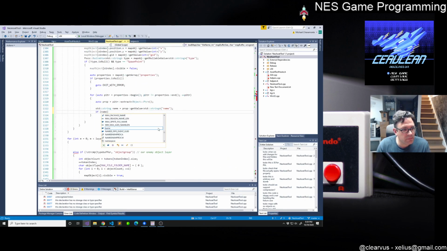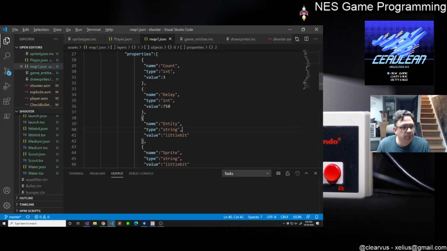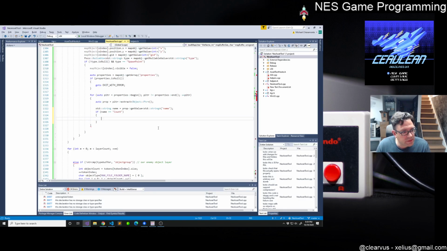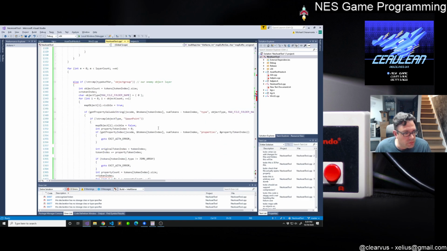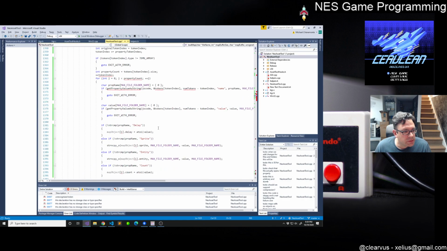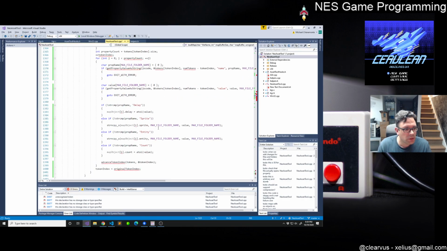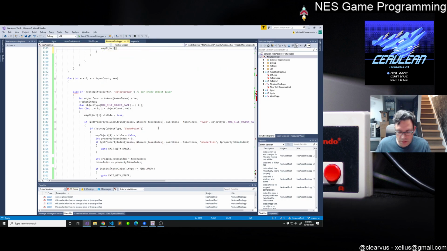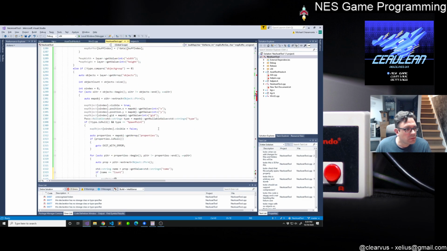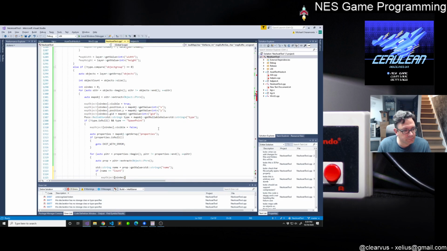So let's do that. If name is equal to count, is it capitalized? It is capitalized. Then where do we put that into? We want to put that into the map object, right? Map object, oindex, count is equal to property get value, and count is, I think, an int or a byte.